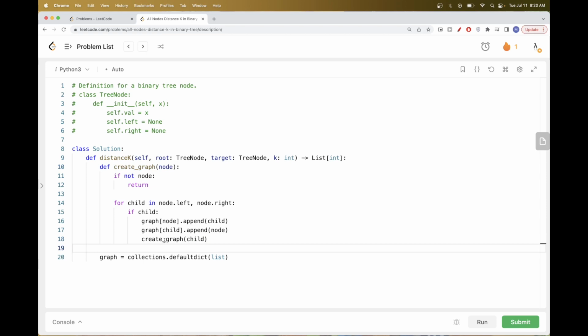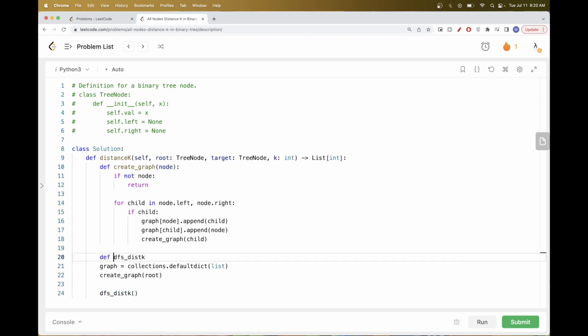And now that we have our graph, we can just call create graph on the root node, and now we should have our graph. Then we want the values, so let's have a DFS for that. Let's call it DFS for distance k, and let's define that function here.